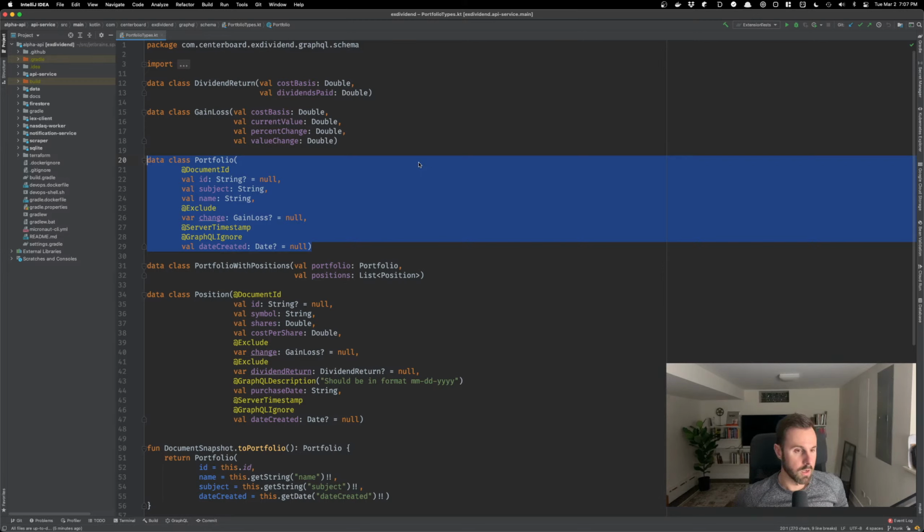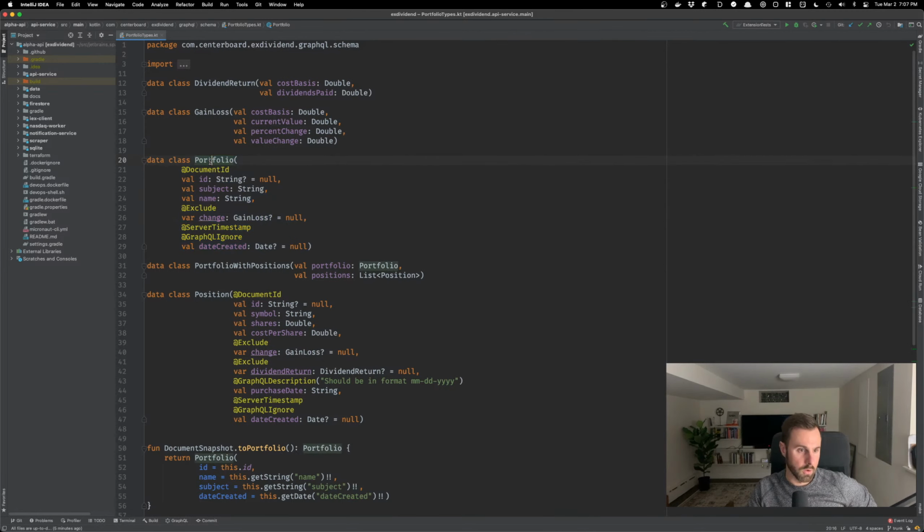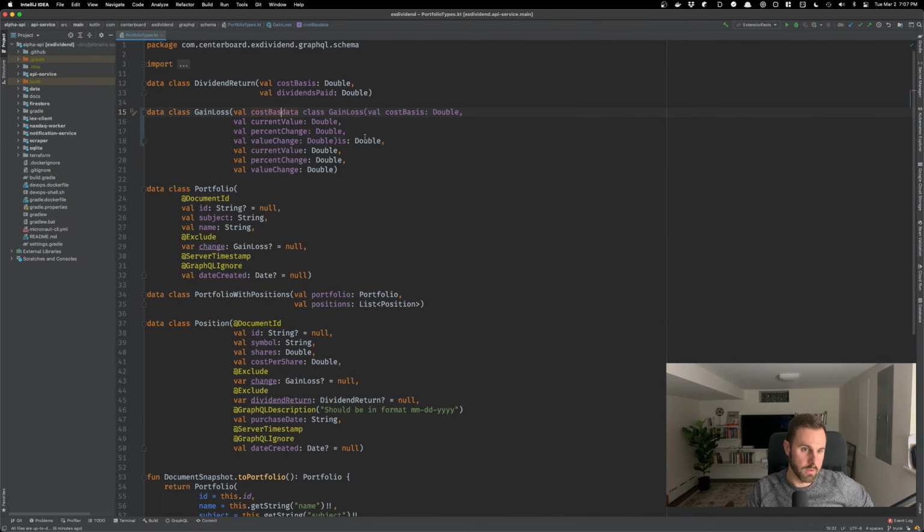You can track all of those individually. So a portfolio here is a relatively straightforward representation. It has a property on it called gain loss.